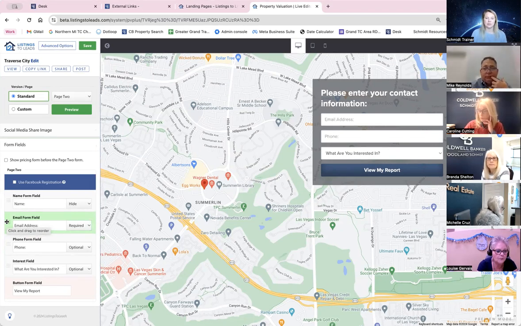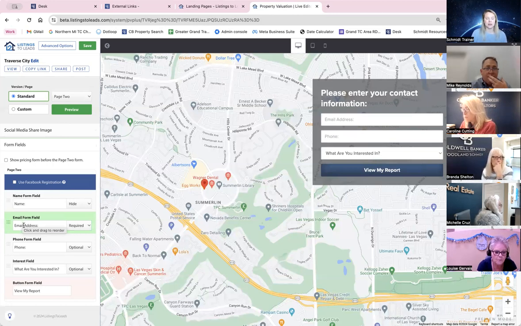And also, you might have to play with some of these options in order to figure out what works best for your sphere and the people that you are sharing this to. Everyone in different areas has different things that they are comfortable sharing. So, you know, sometimes there's some playing around and some trial and error that does need to happen in order for this to work. But anything that they do get from this page is going to automatically feed into their L2L as a lead. So that is a super awesome way to get leads, obviously.